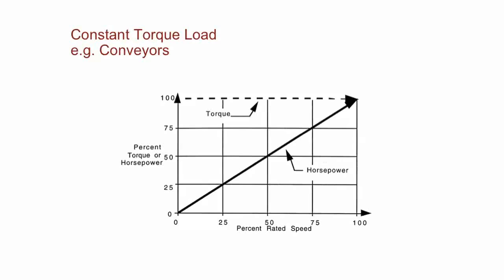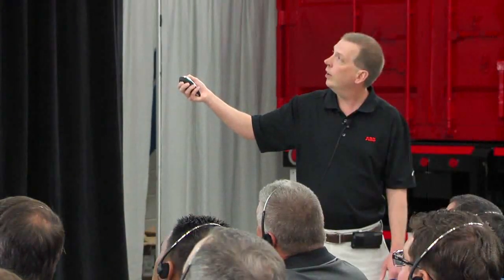And what you get here is the torque falls off on this first curve line here. It's called a quadratic curve. It's a square factor. So as you drop in speed, down here to half speed, I'm at 25% torque. That's really characteristic of most pumps and fans out there, especially if they're centrifugal. There are some other pumps, maybe you've heard of, positive displacement pumps. They don't work that way. But centrifugal pumps and fans do.